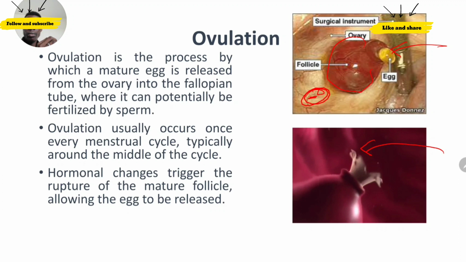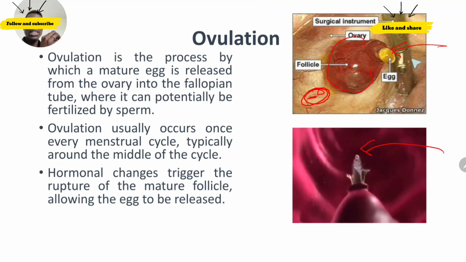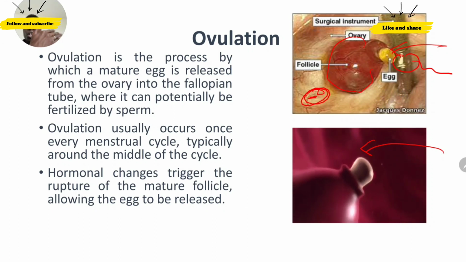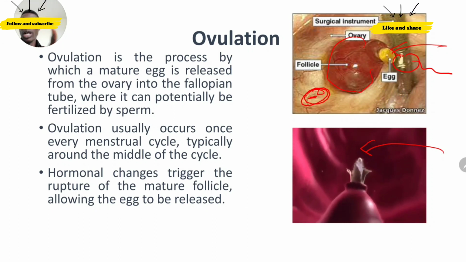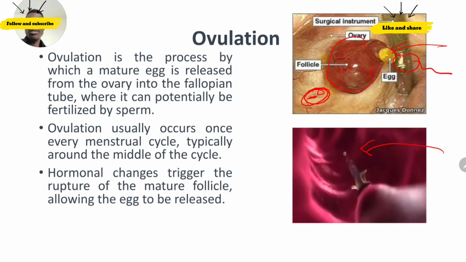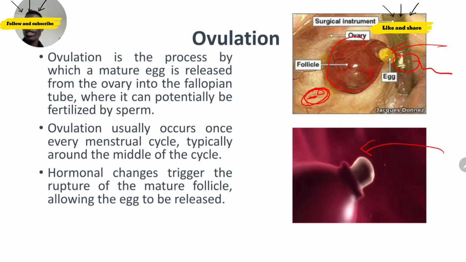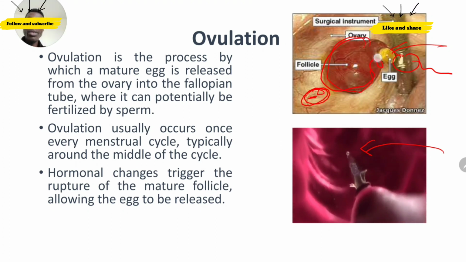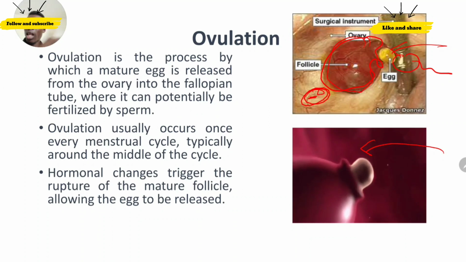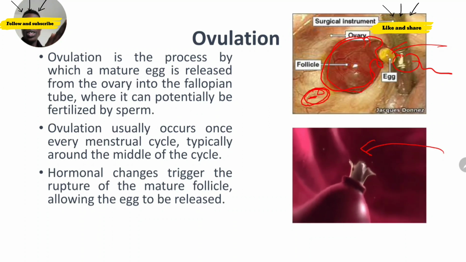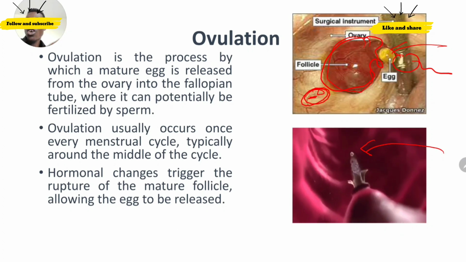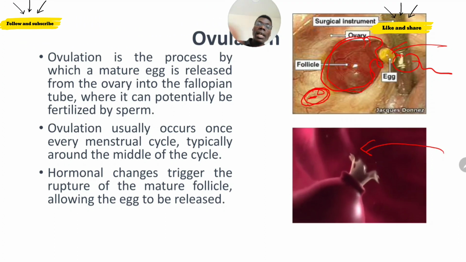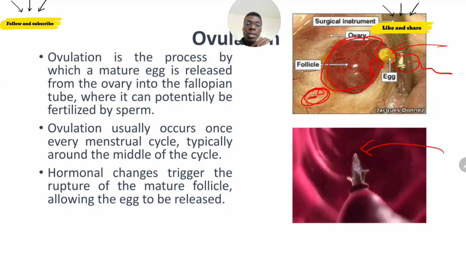If this egg is fortunate enough to meet a sperm cell to fertilize it, then it becomes a fertilized egg. Then that fertilized egg is transported to the uterus for implantation. Then other things happen. This empty follicle becomes the corpus luteum. A lot of things happen, really. Like I said, please don't worry. I'm just mentioning them, not going into detail, because there are lectures that will be assigned for that. All right, hope that made sense.